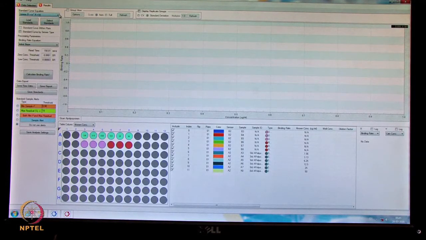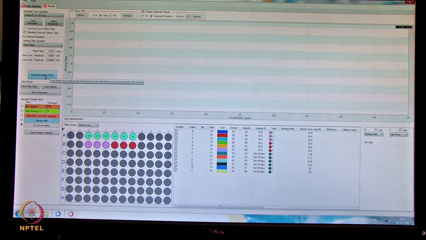In the result section we have different equations for the standard curve. Which one do you want to choose? Like linear point to point, we have 4PL methods, 5PL methods, as well as a linear equation, y equals mx plus c, a into x plus b. So we will go with the linear equation here, and also we had put standards in the plate itself as well as the unknowns. So we can easily do a data analysis, we can quantitate the unknown samples.